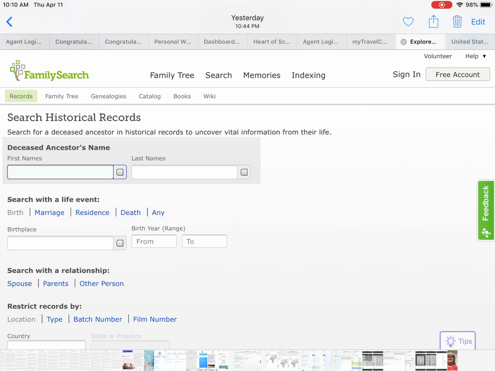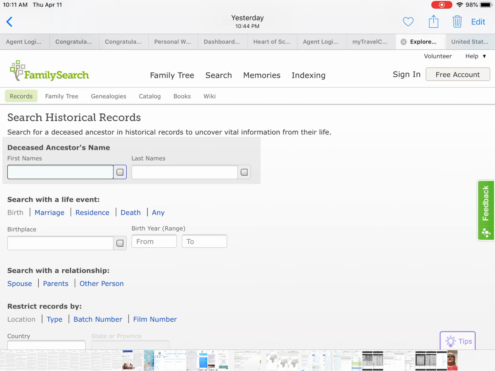Normally, when you come into FamilySearch, you're going to come to this page and hit Search, and it's going to take you to the records, Search Historical Records. Normally, a lot of people fill in the first and last name, birthplace, and birth years. A rule of thumb always is 10 years before and 10 years after, because you just never know. The records that you find are only as good as the record taker. A lot of times they didn't talk to the person directly. They talked to a child or a neighbor, and so they didn't necessarily get the exact information.